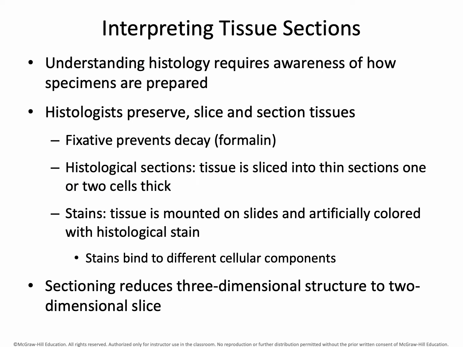To understand what you see in the sections and the diagrams, cartoon pictures, etc., of tissues, you have to understand how they're fixed and sliced. Usually tissues are fixed in a block of some sort and then sliced in one orientation or another. You can get different information depending on how you slice those tissues. So start thinking about that when you are looking at diagrams of how that tissue might have been placed and then sliced. Basically we're looking through a slice when we look at tissue sections.